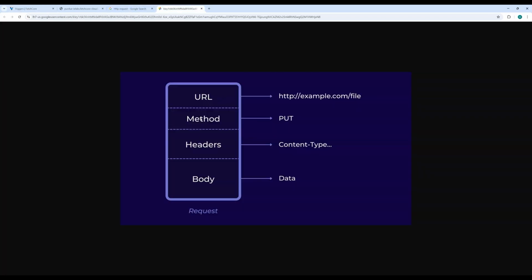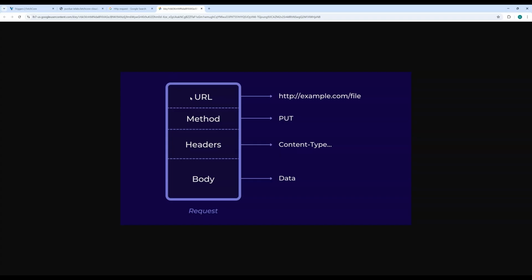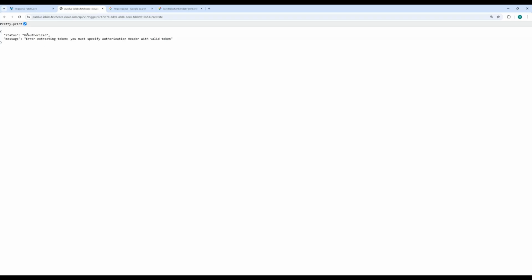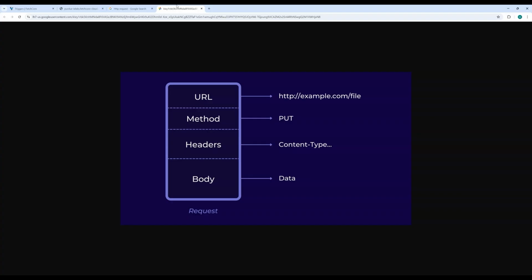That's good. And for the method, we know what the method is supposed to be because Fetch told us it says call this URL with a post request. So we know the URL, we know the method, but when I tried calling it in the browser, we got this. And this is saying that we must specify authorization header with a valid token.